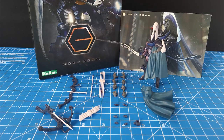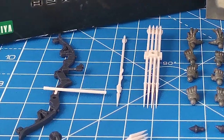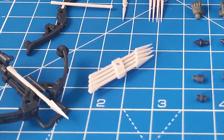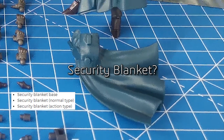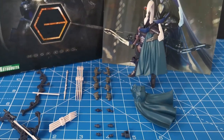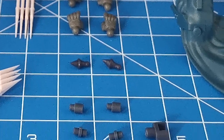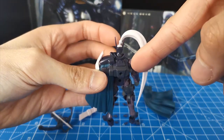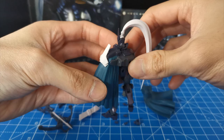So that is how it looks snapped together without any glue, and everything that it comes with. There are 4 extra pairs of hands, a bow with the arrow and a set of arrows, a crossbow with the arrow and another set of arrows. Then there are these capes that they call a security blanket — it comes in two styles for different poses — and little pointy bits that can replace the big ponytail. It comes in two in case you accidentally lose one, plus a bunch of adapters and connectors. The hexagram is already in there because we need to put the expansion unit in order to use the blue capes.